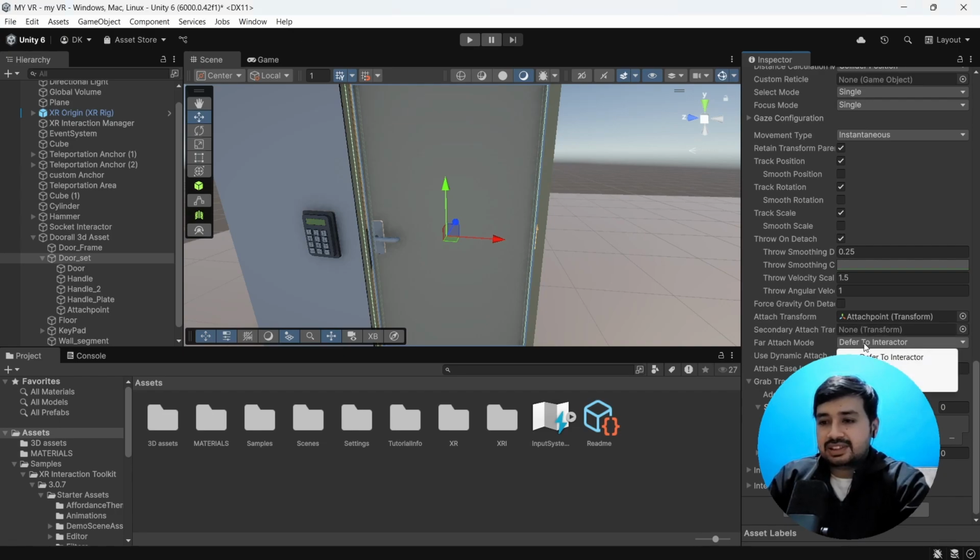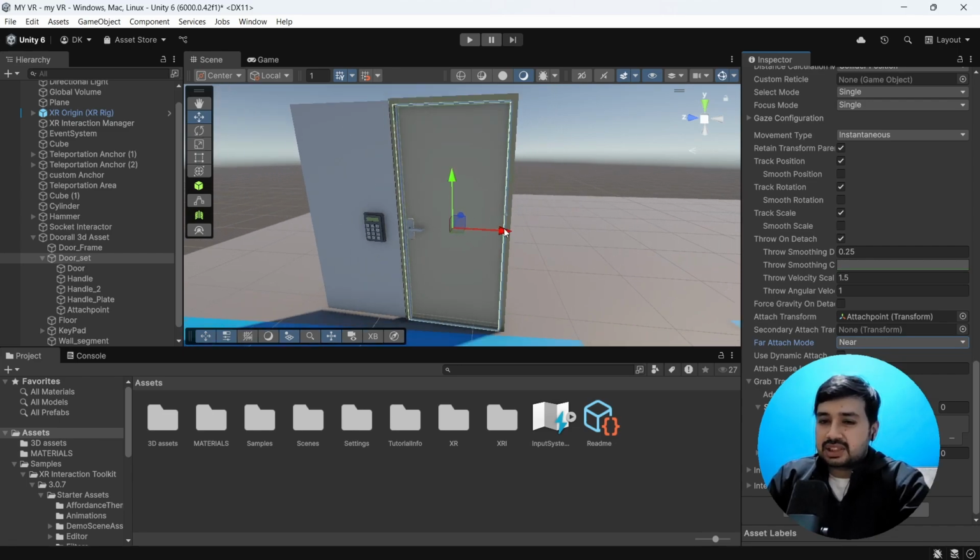But if you want, go to this section and change this to near to grab it from nearby, or it's for testing, you can test from far.